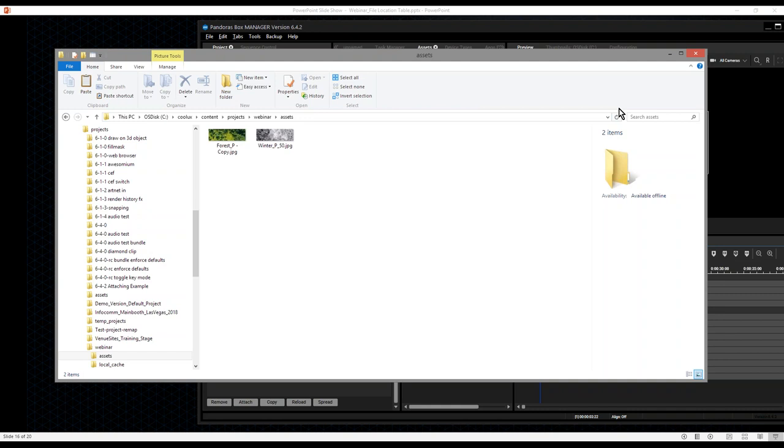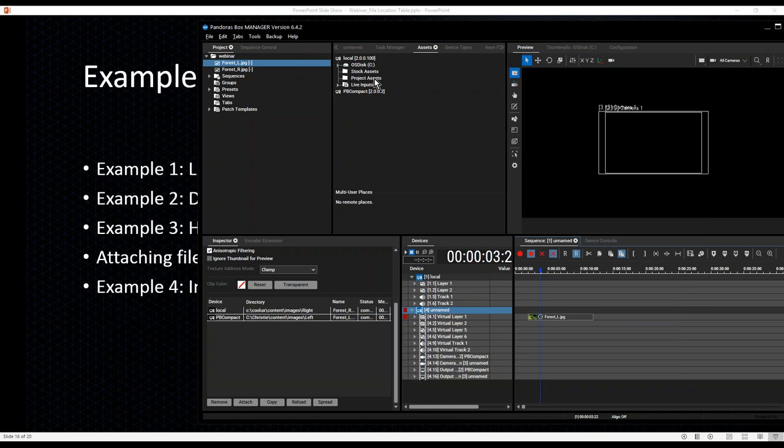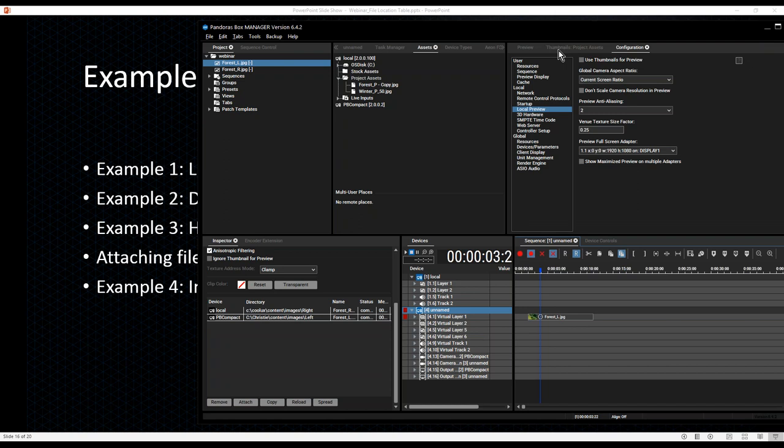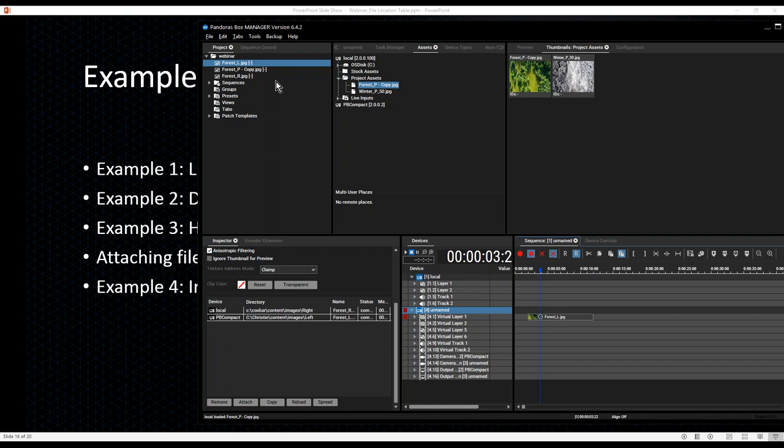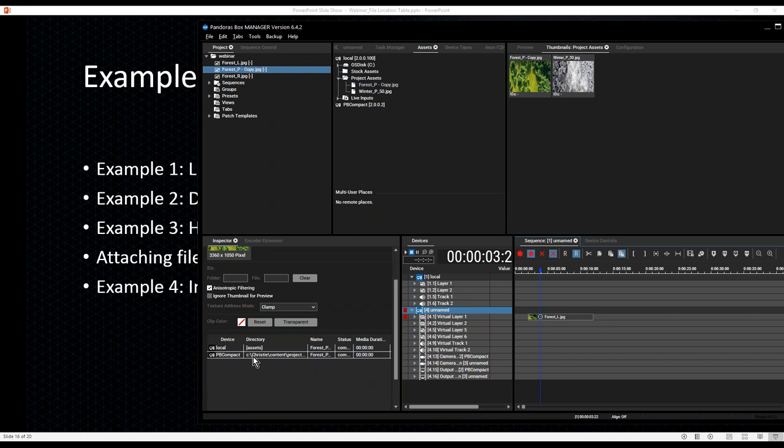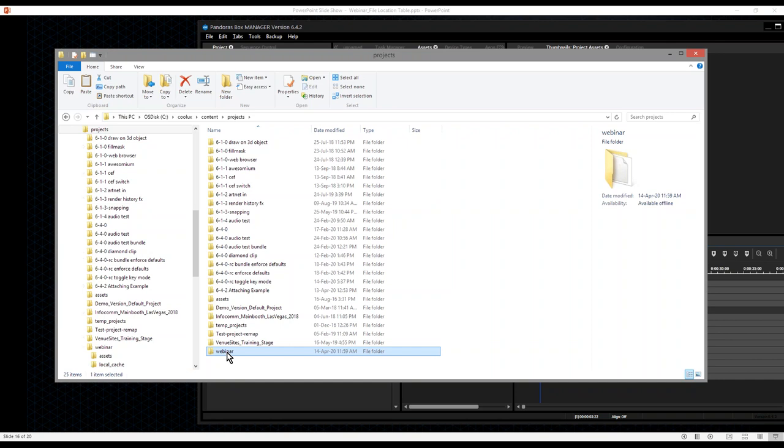What is now possible in Pandoras Box is you can access it with the project assets down here. So when I double click it, I see now my content that I've copied in here. And when I drag it into my project, you will now see the directory assets. This means it's not a direct link anymore that we save, but we save a relative path. What this means is simply look in the folder named assets next to the location where the project was saved. So now what you can do if you want to give your project, including all the content, to another person, you just save this folder, copy it to another system, load it there, and all your content can be loaded without any problem because it sits directly there and the relative file paths were saved.